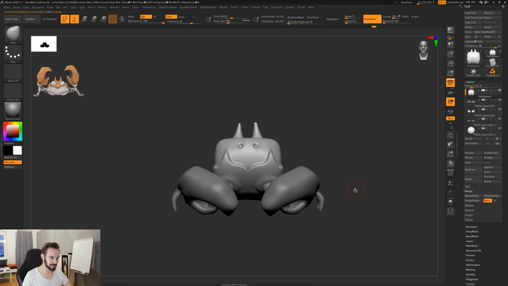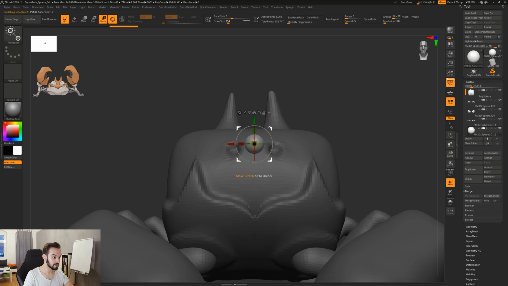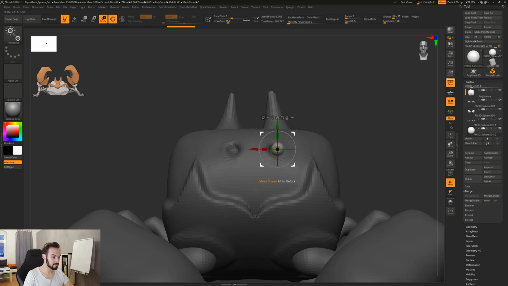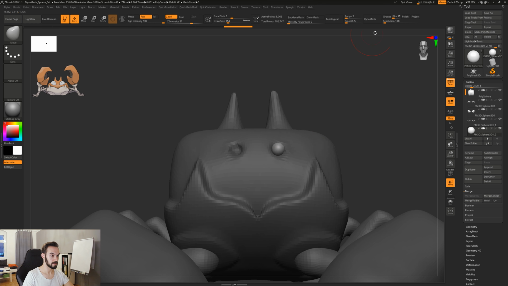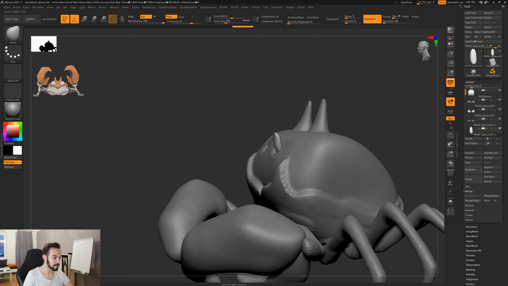So let's append another sphere. Same again. Let's activate the sphere. Move it into position. Scale it down. Scale it down even more. Then we create a Dynamesh for this eye. We use our move brush, Dynamesh it to get more resolution.